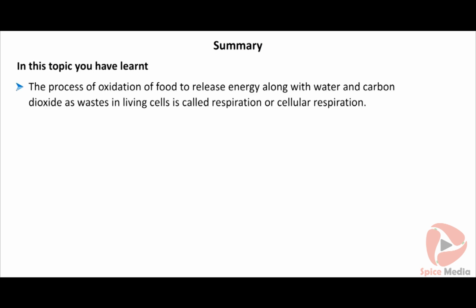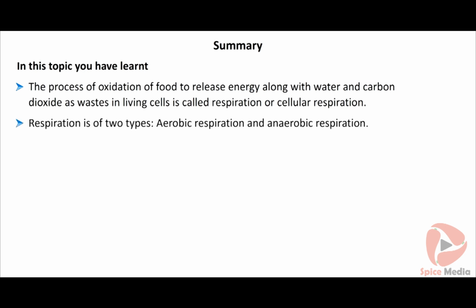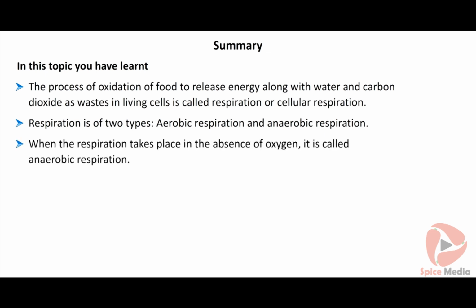The process of oxidation of food to release energy along with water and carbon dioxide as wastes in living cells is called respiration or cellular respiration. Respiration is of two types, aerobic respiration and anaerobic respiration. When the respiration takes place in the absence of oxygen, it is called anaerobic respiration.